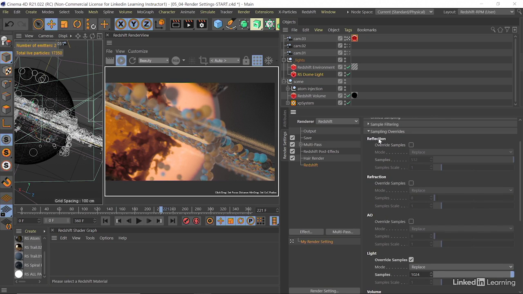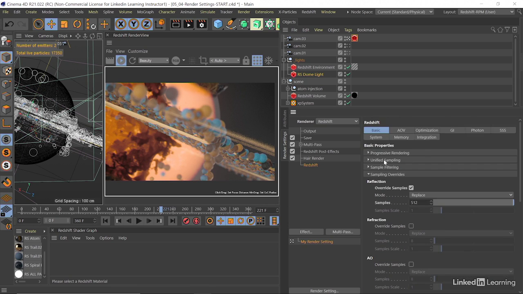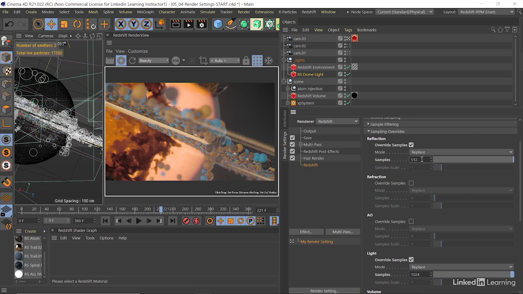And then lastly, I'm going to go ahead and override our reflections and our materials. I didn't really set the material samples as we built them, but I do know that there are quite a few reflections in this scene that could use some cleaning up. So if I override the samples, I want to make sure that all of these sampling overrides are at least double what my samples max are in the unified sampling. That was at 256, so this 512 is going to be just fine for us.